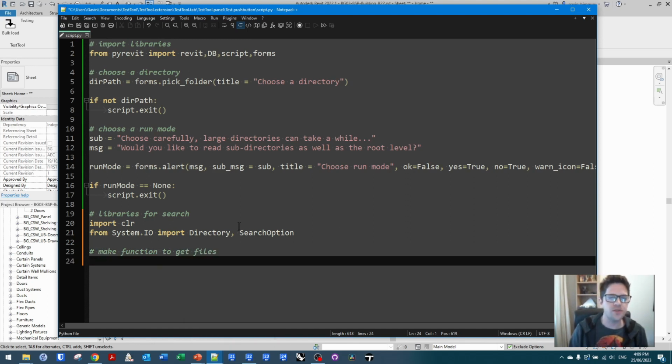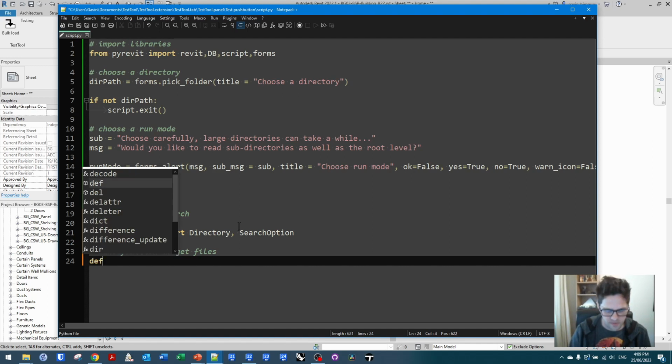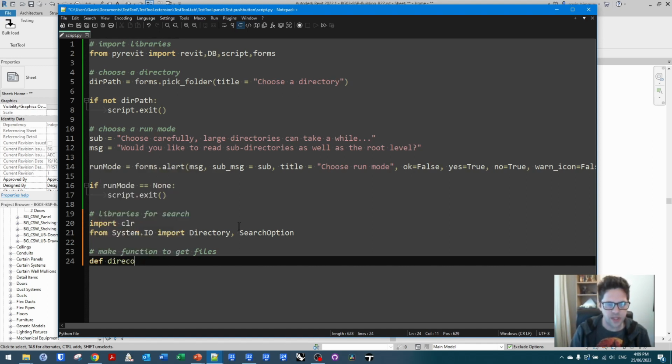I'm just going to do this because I do like to use this in other code, and sometimes it's better to build a function so you can just very quickly copy and paste the base code for a very important step to other scripts, and it also makes for more legible code as well. So I'm going to define a function. I'm going to say def, and I'm going to call my function directory_get_families. So we're specifically looking for family files. I'm going to provide two arguments, directory_path, which is going to be the path we got from before, but we will provide it through the function. And then also I'm going to have an optional argument called deep_search, which by default is equal to False.